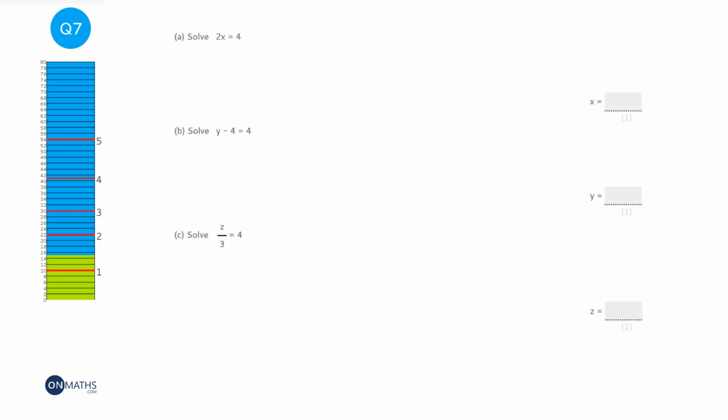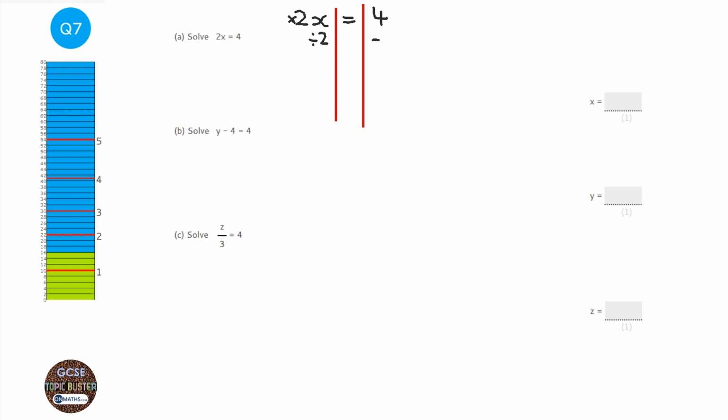Okay, so there's many ways of solving. My way is to add the lines, which I do across the side. So just draw 2 lines down. Now we need to get x on its own, so the thing next to the x is a times 2. And to get x on its own, we need to do the opposite of times 2. So we're going to divide by 2 both sides. I'm showing the examiner that I'm doing it both sides.